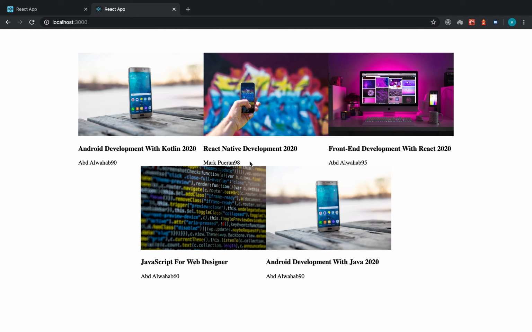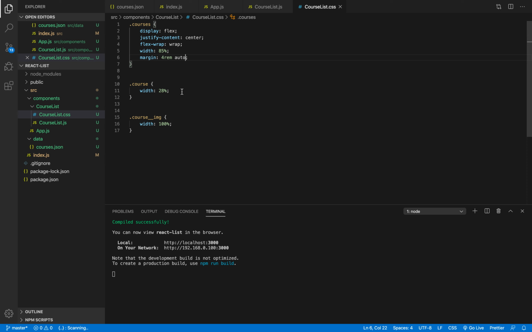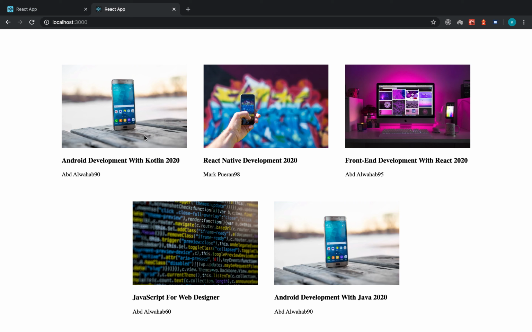Another thing that I'm gonna do, I'm gonna give some space between each individual course. Here is the course. I'm gonna give it margin from the top and bottom 2 rem, and from left and right, maybe 1.4 rem. If we switch back, we can see our code like this.